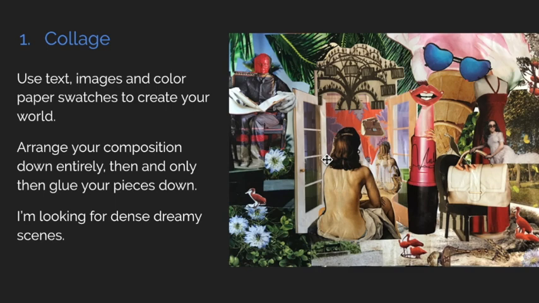Arrange your collage entirely, moving around the pieces, and then, and only then, once you are satisfied with your composition, glue things down. And that's because in my experience with collage and in my experience in doing with students, you often have new ideas towards the end. So like, oh, what if I put this here? What if I put this in relation to this? And then if you've already glued it down, you can't really change it as much at that point.